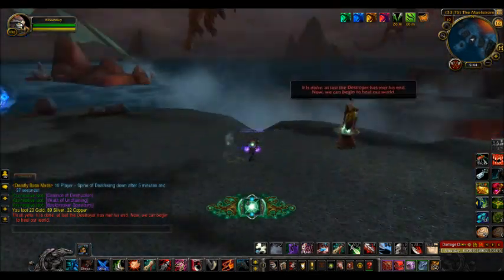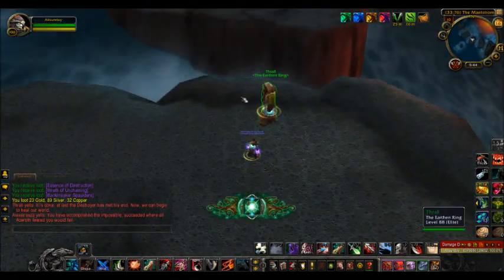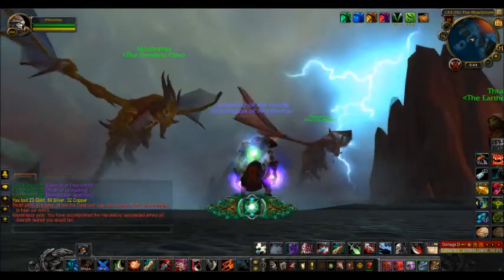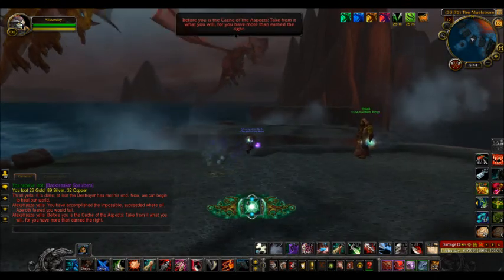Now there is more RP. This is just about the last of it. Besides after you kill him. You have accomplished the impossible. Succeeded where all Azeroth feared you would fail. Before you is the cache of the aspects. Take from it what you will, for you have more.